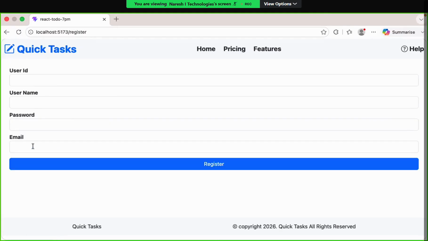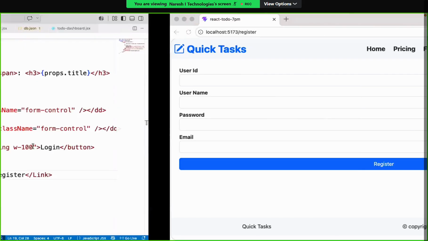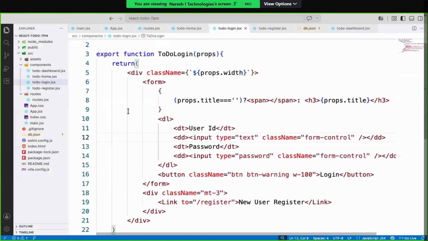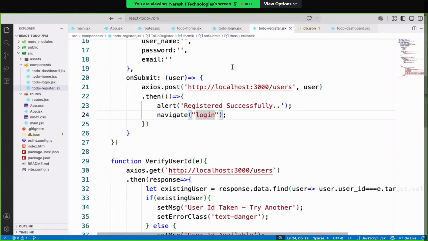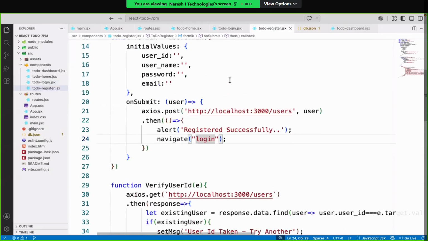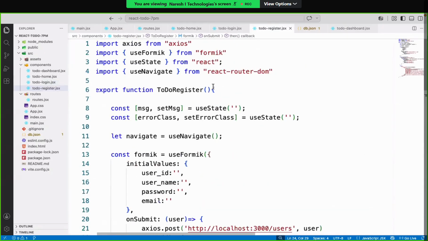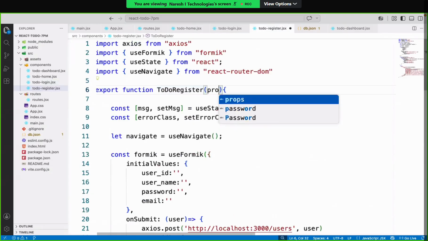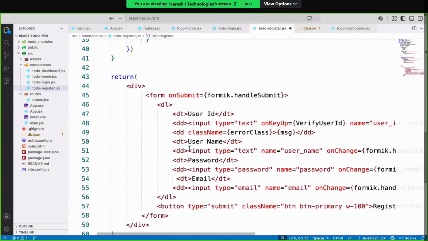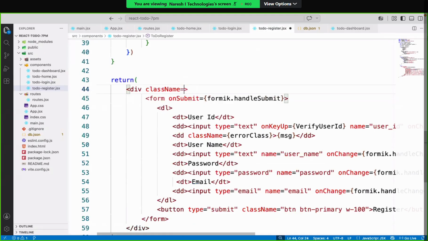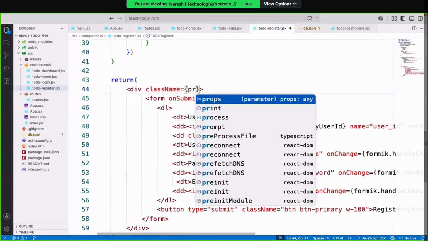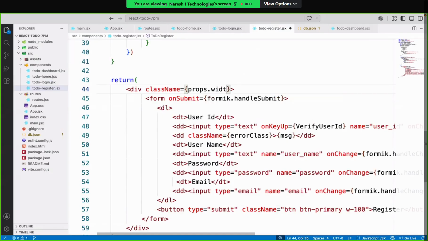Now register also should change. How should register also change? The same strategy we can put in to-do register also. That means we can make this as props, right? And I will make this as class, so dynamically it comes from props.width.